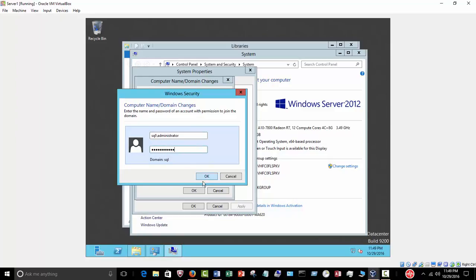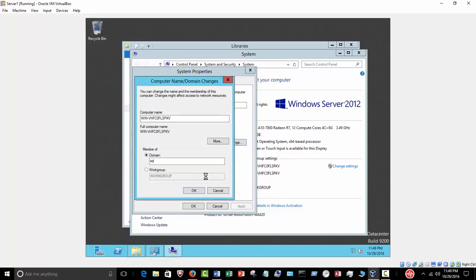Let's just double check. And if everything went well, we should have joined the domain. If not, we'll solve the problems. And this is part of the responsibility of a DBA, to resolve issues. That's what we get paid for, not necessarily doing the redundant things over and over again. It's when we have a problem, they look to us. So let's see if we join the domain. If not, then we may have to create what's called a domain user account and use that. But this does take a few seconds, so we may have joined it, and hopefully we can see a welcome sign.